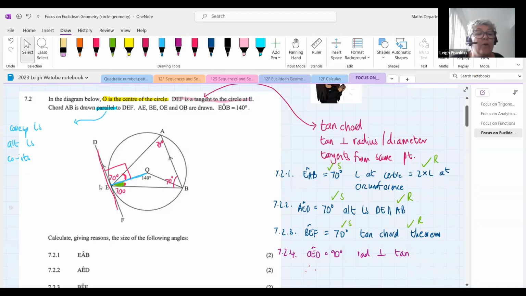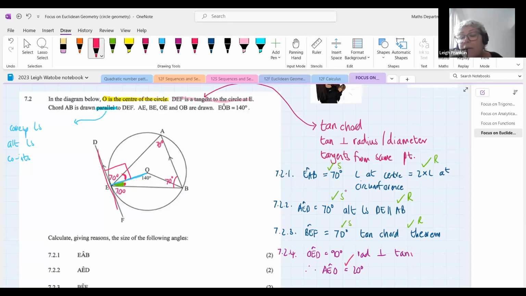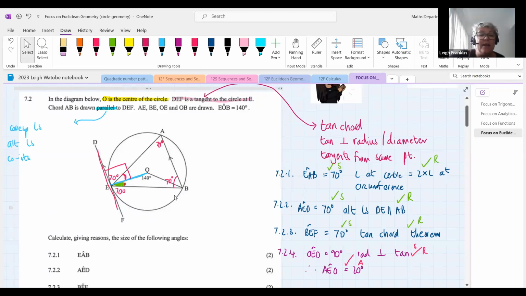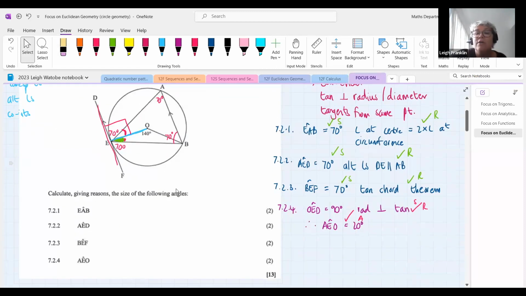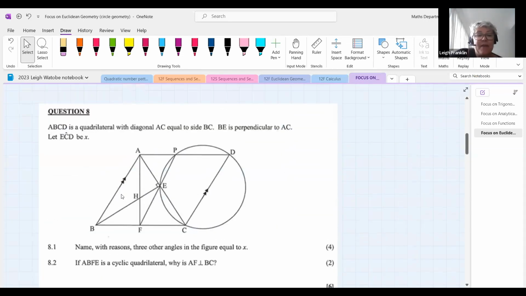Therefore, our angle that we want, AEO, equals 20 degrees. For this, it would be the answer together with your reason. So it would be answer mark there, and here statement reason in 1. Okay, I think that was a nice way for us to get into this and start having a look at some of the things that are going to come up later on and some of the easier questions that we can do. Let's jump into the next thing.